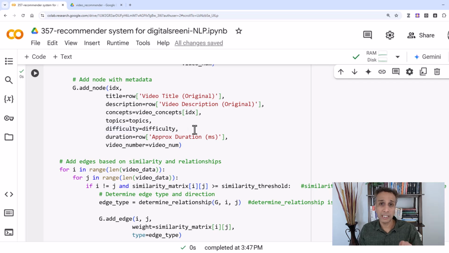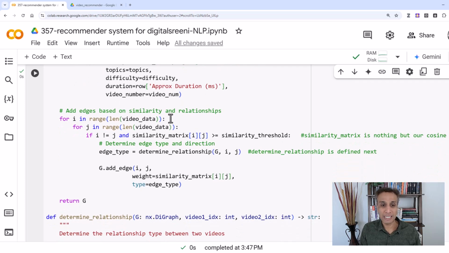If the difficulty is beginner, put that in the front first, and then the advanced, put it in the last, and other videos in the middle. And also based on the video number and the duration and concepts, we can mix and match. We can run algorithms on these and try to create these learning paths ourselves, right? So that's the reason why we need to capture all of this information here.